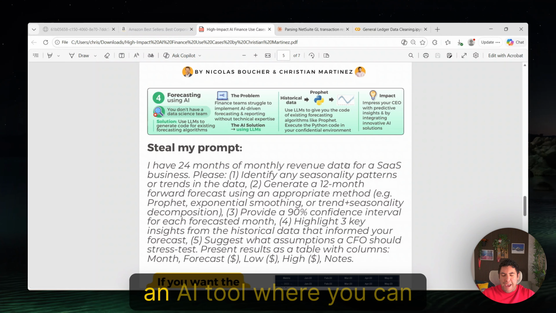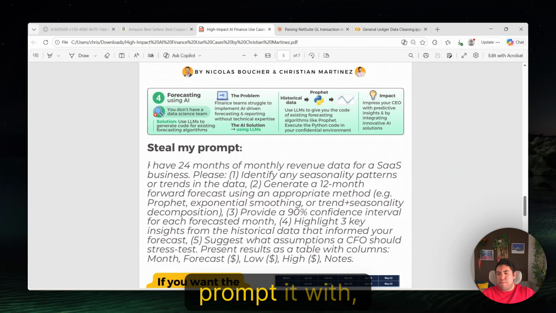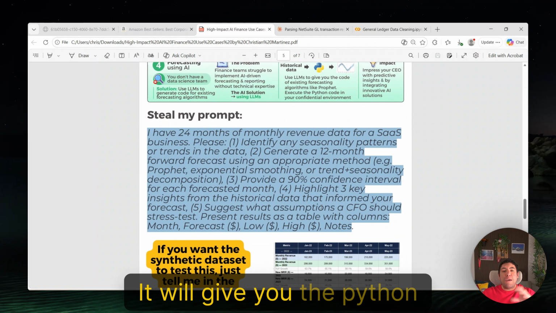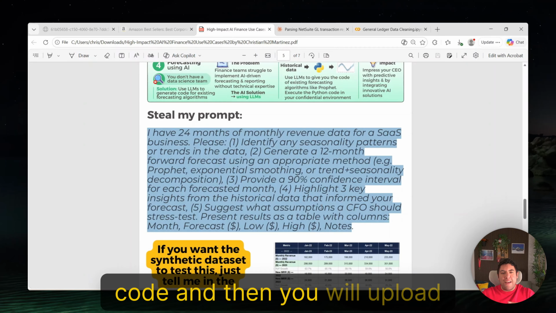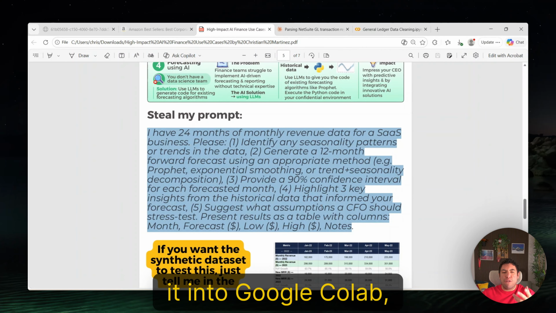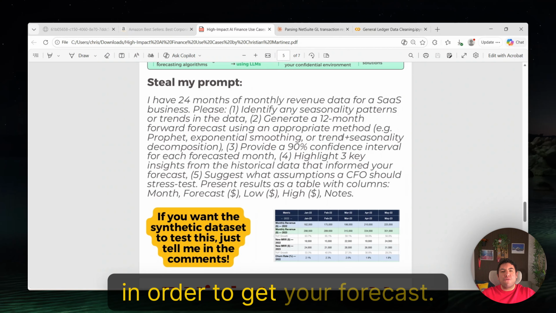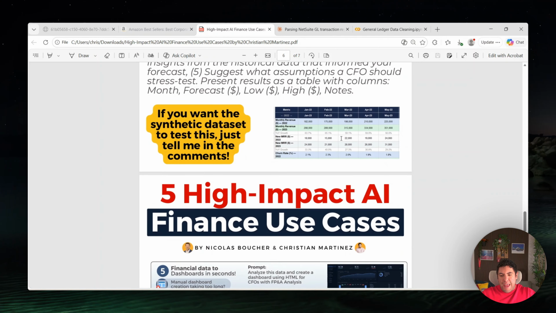You only need an AI tool where you can prompt it with, again, this prompt that I give you here. It will give you the Python code, and then you will upload it into Google Colab, as I showed you in the previous example, in order to get your forecast.